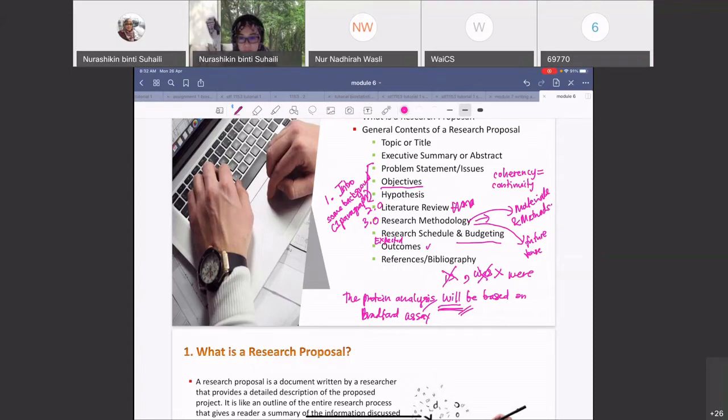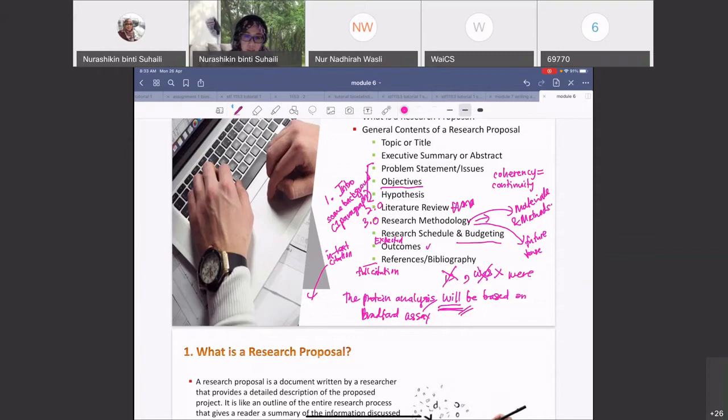And then references and bibliography. So it's the last section where you list down all the references that you have used throughout your writing. Yeah. So this one is what we call full citation. When you write in the sentence, in the text, that one is called in-text citation. Something like Lim et al. 2011. So that kind of thing is called in-text because it is in the text, and it is a citation.